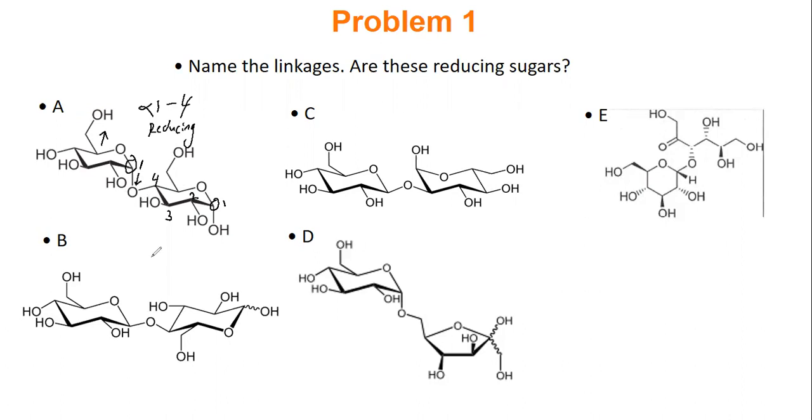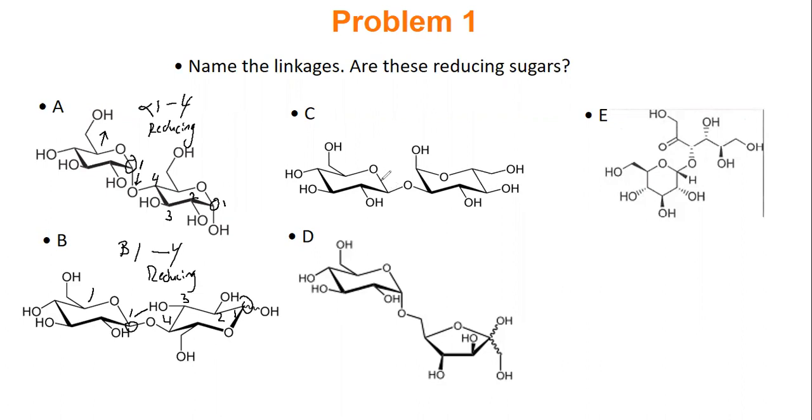So that's A. B, anomeric carbon. And then this is an anomeric carbon. So this is 1, so it's going to be a 1 dash something. This is going up, this is also going up. That's beta 1. And then we have to see what's the other linkage. So 1, 2, 3, 4. So this would be a beta 1,4, reducing because the right sugar's anomeric carbon is not in a glycosidic bond.